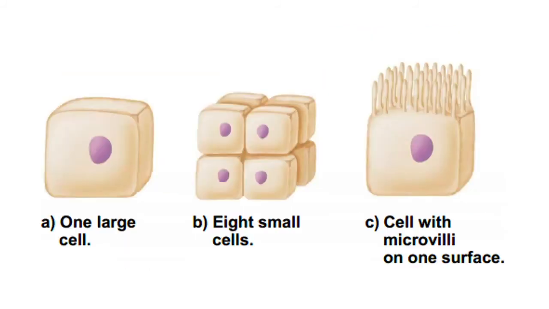One other way that cells will deal with this surface area to volume ratio conundrum is, instead of dividing into a bunch of tiny cells, the big cell will get a bunch of little finger-like projections that greatly increase the surface area of the cell. When we were talking about the cytoskeleton, we talked about microvilli being structures that have actin filaments in them, which are the microfilaments, and microvilli help increase the surface area of cells that need to absorb things. So like cells in the intestines, for example.